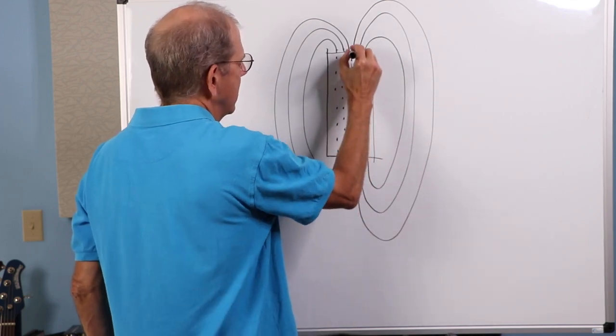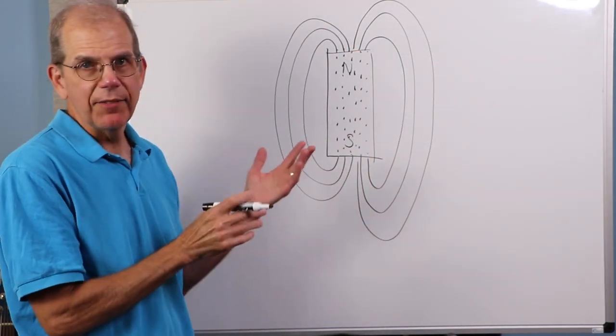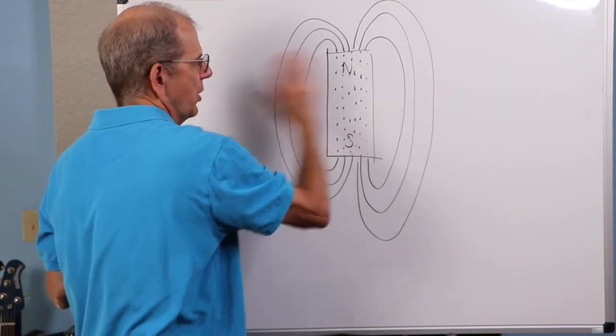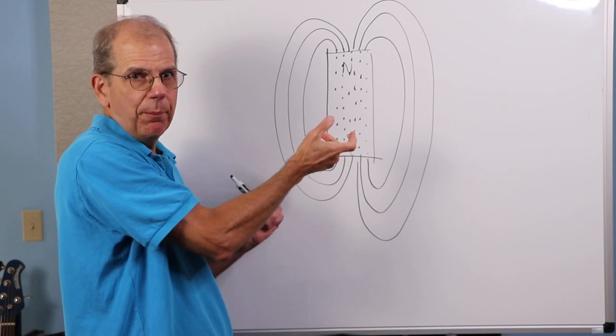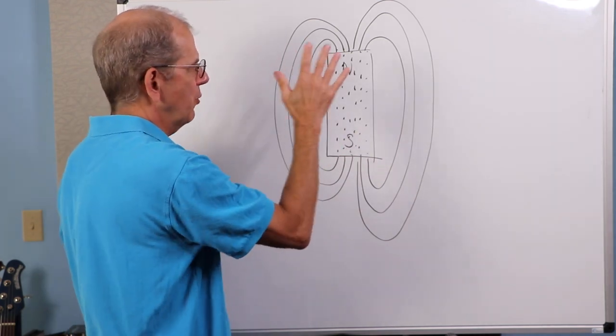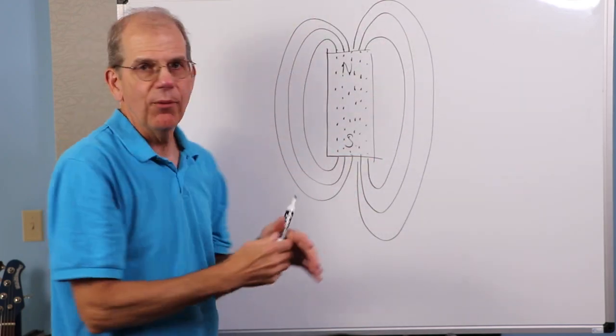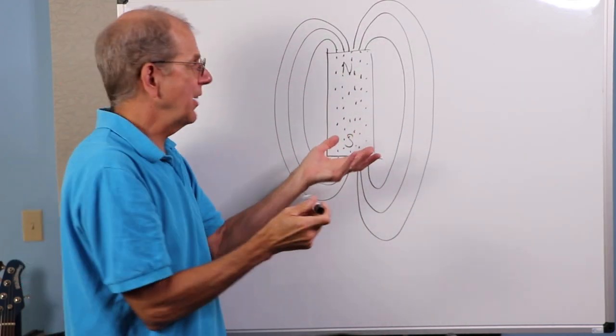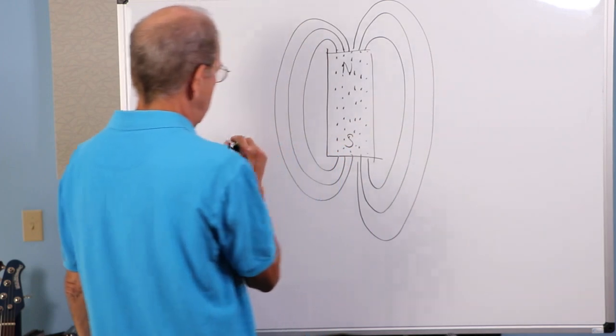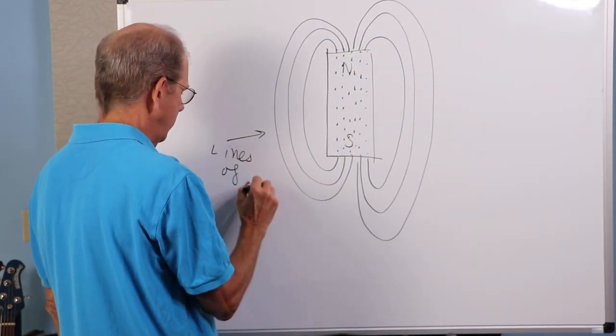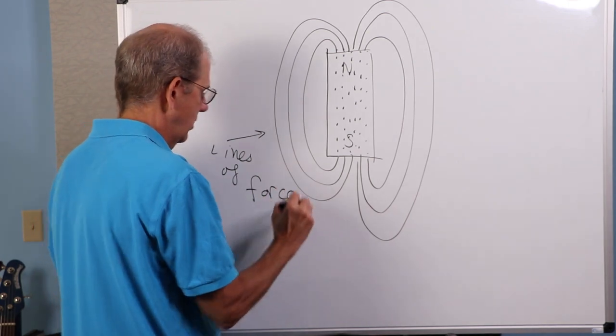And I'm putting dotted lines inside the magnet. But they're around the device, both sides of the magnet. And I'm just going to draw three loops on each side. But, in fact, there's a billion of these things. And it's three-dimensional. I'm sort of doing a slice here. But if you had a real bar magnet, these magnets would be coming out into the space and behind the board. So, these are what we call lines of force. And they don't cross.